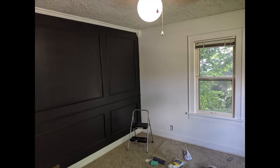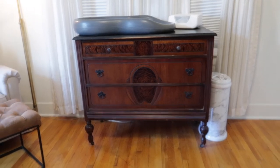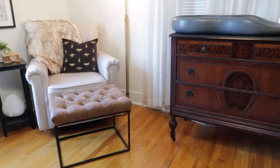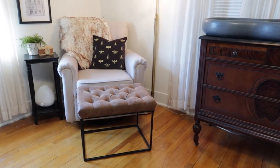Once we were finished with all of the molding, we were ready to start painting. We ripped that carpet out of here, and we definitely waited to do that until after we did the painting because we didn't want to have to worry about getting paint on the floors. All in all, the original hardwood floors are in pretty good condition. They could absolutely use a sanding and refinishing, and down the road we might get to that, but for now they are looking pretty good. They're not bare wood. They still have some finish on them, which is great. We were very happy that there were no large stains or any major damage to the floors.